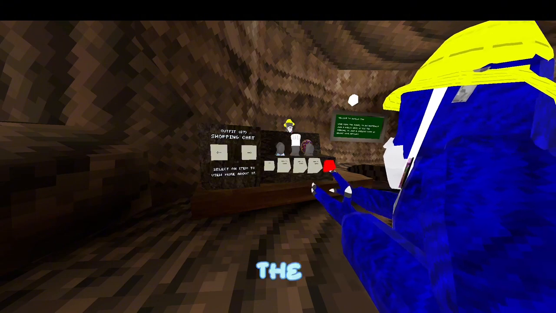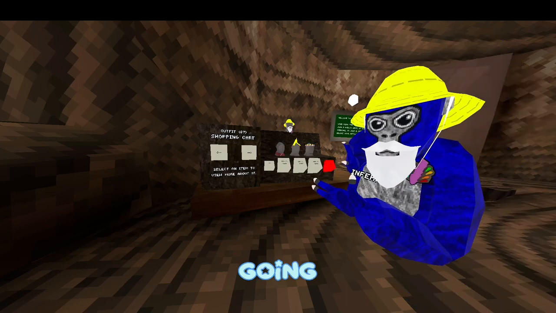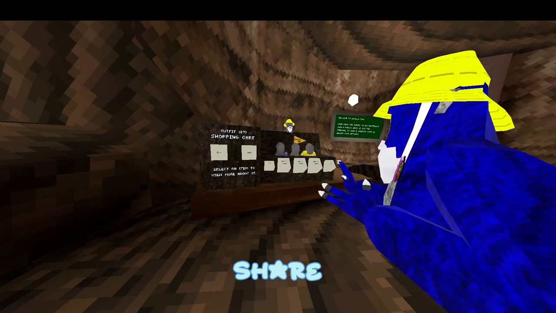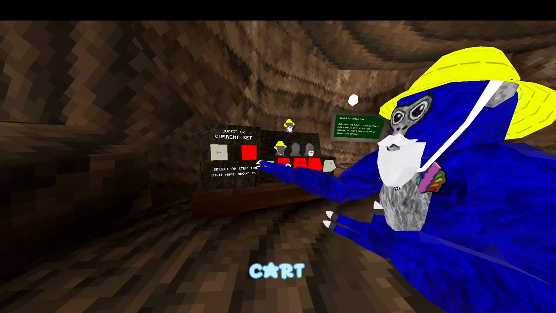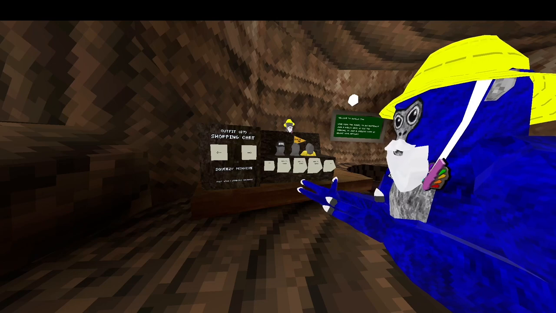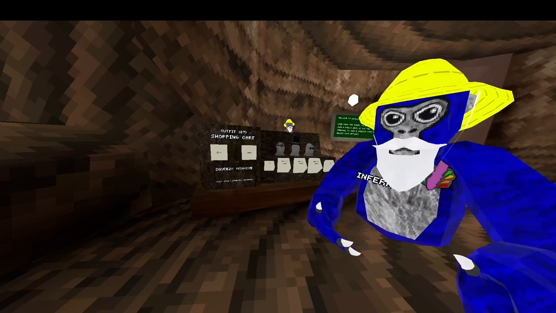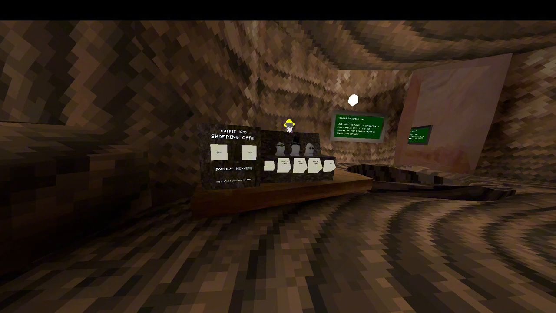This is everything in the shop. So it just keeps going and keeps going and keeps going. I thought that was pretty cool. I should share it. And then you can add all these to cart. So I'll add the monk eye. I think that's what it's called. So let's go into city and look at our cart.